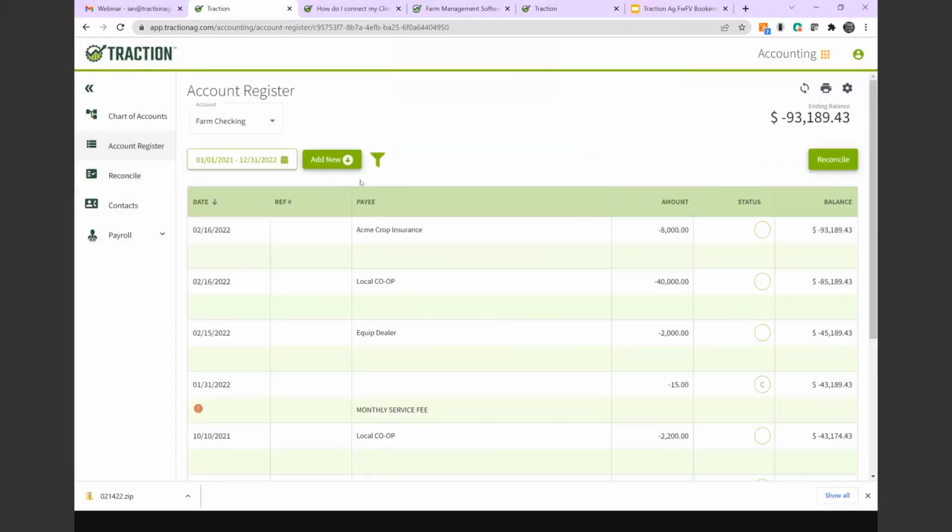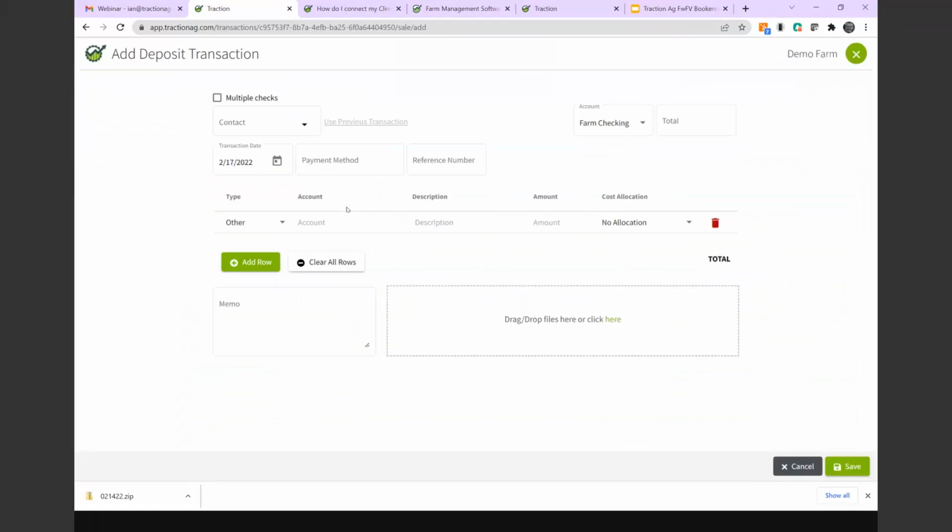But what's key, of course, is that you're also getting the farm-specific functionality. So if, for example, we're doing a crop sale, I can do an add new deposit, and a little bit like I was doing with my supplies, but somewhat in reverse. I'm going to record a crop sale quickly here.